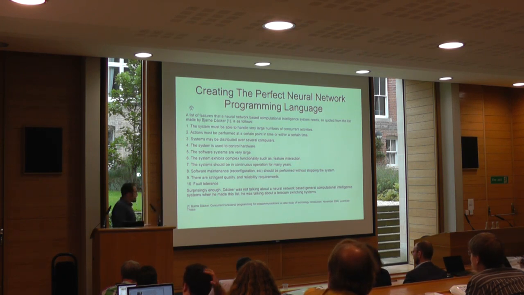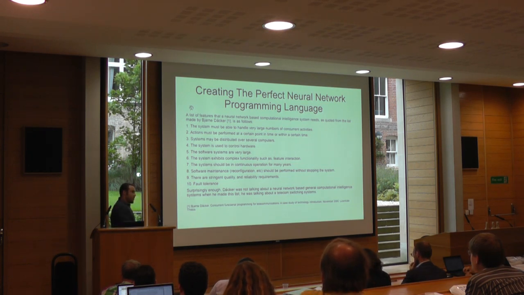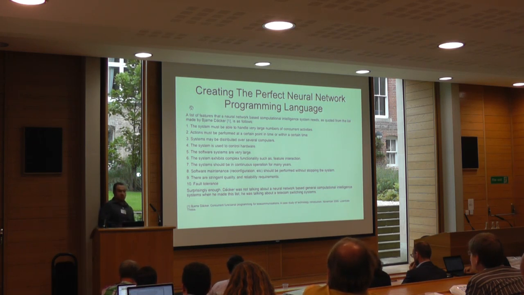so it should be in continuous operation for many years. Like the rovers, we want the systems to be very robust and fault tolerant, so they can operate continuously. Especially with computational intelligence systems and UAVs, we should be able to rewrite the source code and then update the system without taking it offline, which is actually one of the main goals in computational intelligence: that the system can rewrite its own source code and update itself. This is basically the dream of artificial intelligence, one that can rewrite itself.